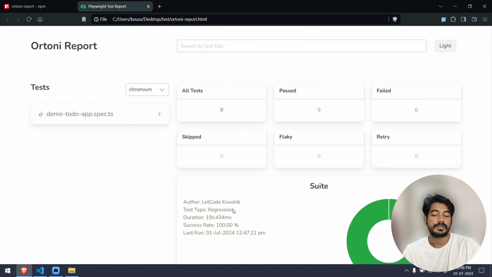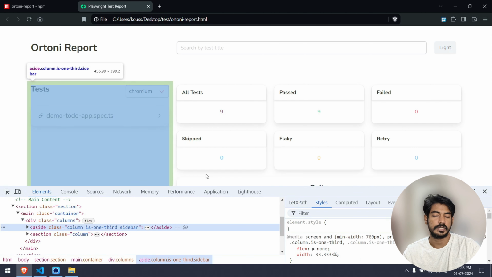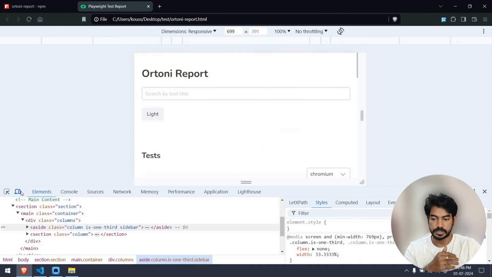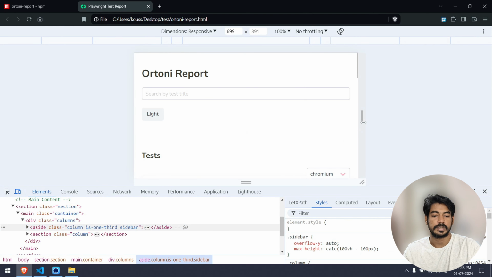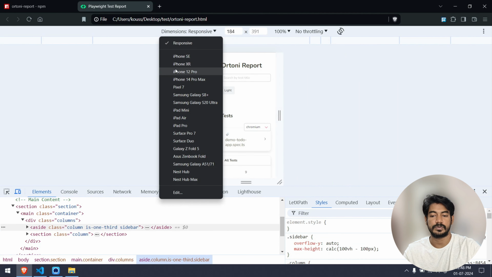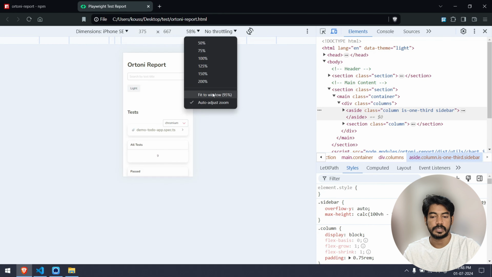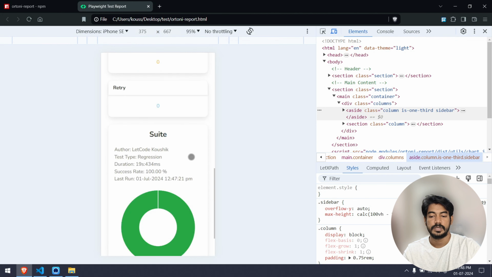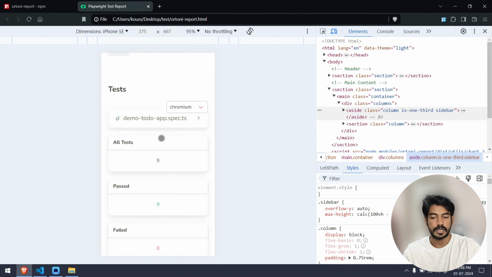Okay, so that's it. And one more thing is, the reason I have changed the CSS is because of mobile friendliness. Now it's going to be very responsive. So you can see I can just do like this, and if I want to see on a phone, then of course it's going to look very nice. Okay, and a minor CSS issue is there, but I'm going to fix that as soon as possible.